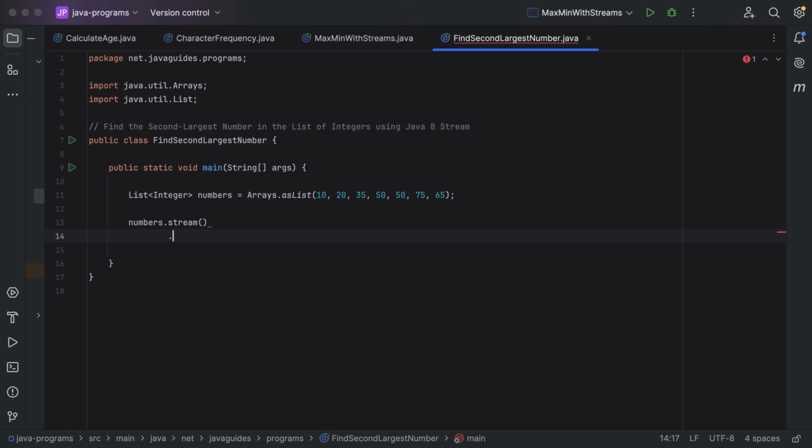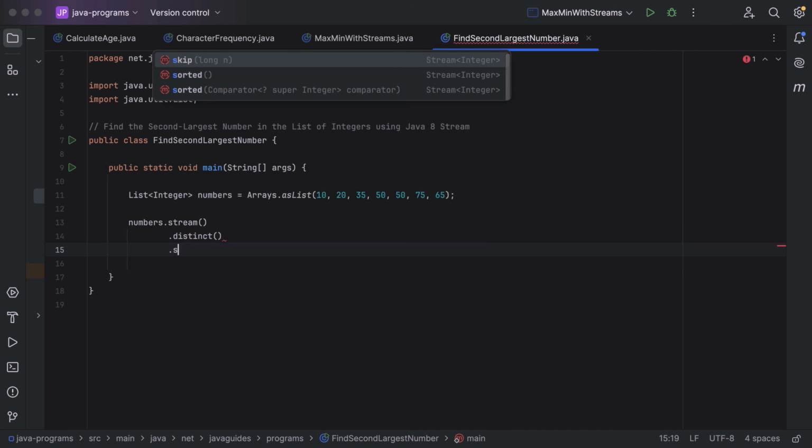Next, stream has a distinct method. So let us call the distinct method to remove the duplicates from the stream. And notice here again, the distinct method returns a stream. So basically this distinct method is an intermediate operation, and it returns a new stream which contains no duplicate elements. Okay, just call this distinct method to remove the duplicates.